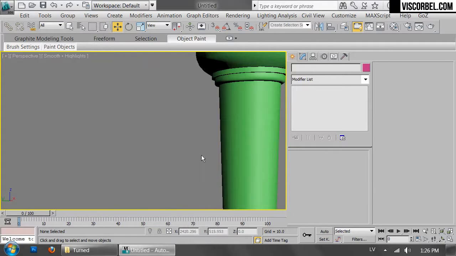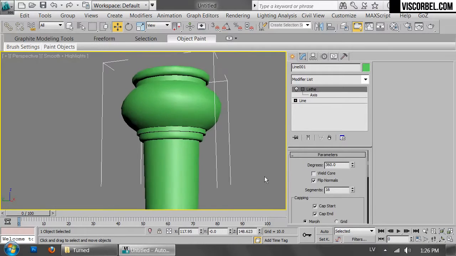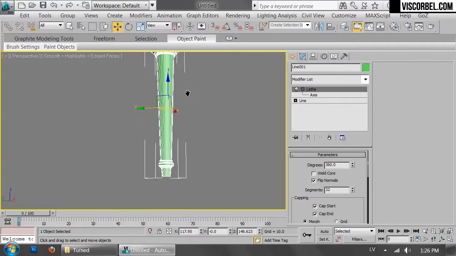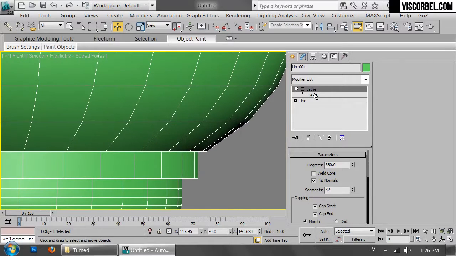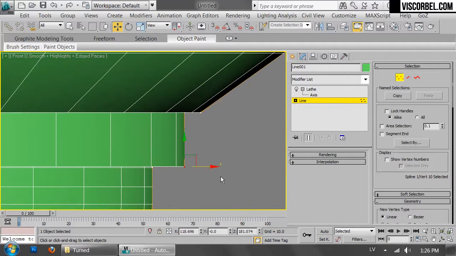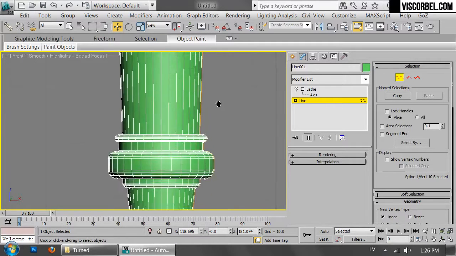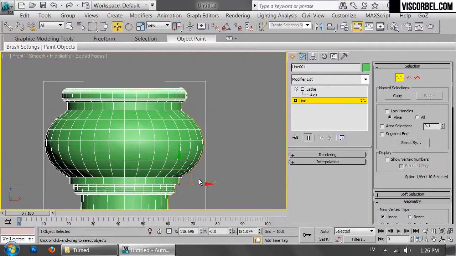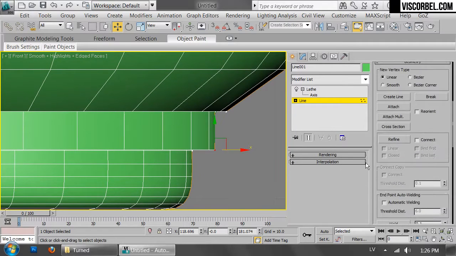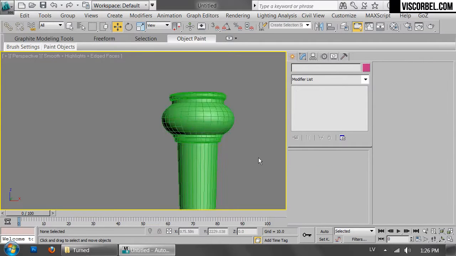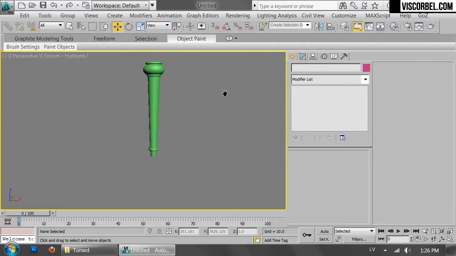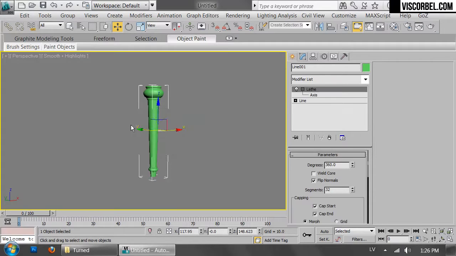So this is the most basic thing you can create. Make sure you increase the segments to a larger number until you get a smooth result. And it's probably a good idea to chamfer these vertices over here that are sharp. Okay, that's just one of them. Don't have any more on this model. And I'm just going to chamfer it, and the edge looks much more natural now. Right? Okay, so that's the basic method of creating a lathe turned object with 3D Max.